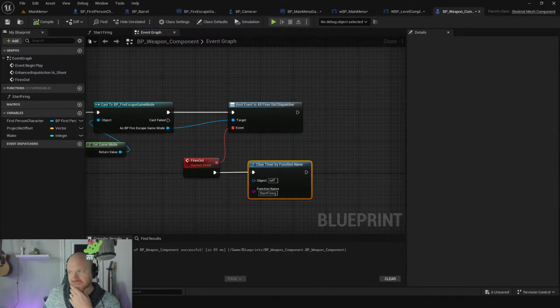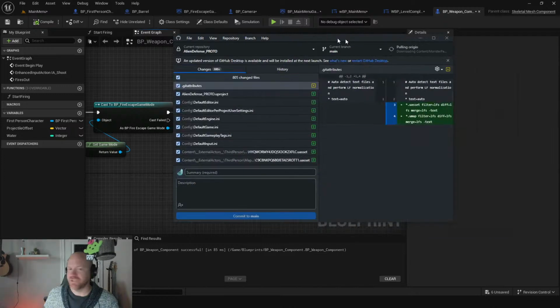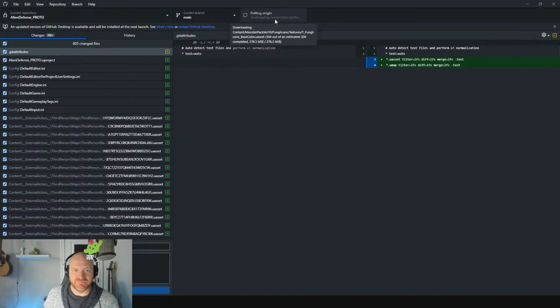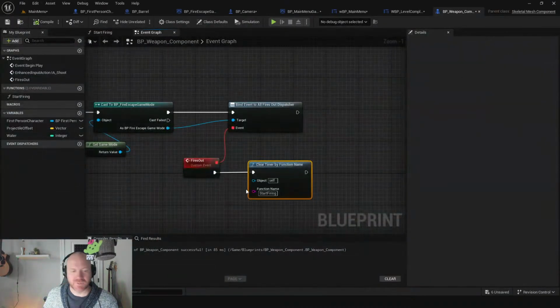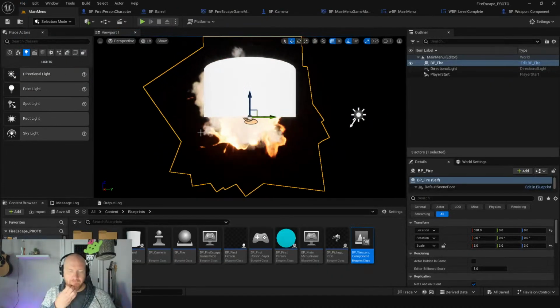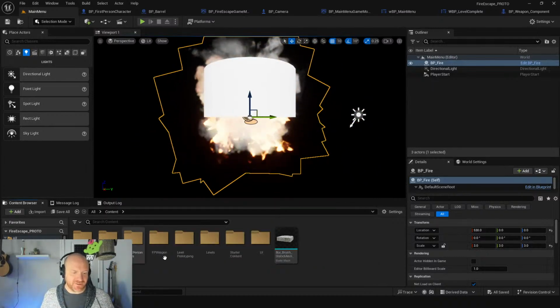How's this download coming? Good God. I don't understand because I think the game is downloaded, but there's a weird thing with GitHub where I'll show you. I could see all the files are here, but it's still pulling them down. I don't get it. All right. So that's good. Let's make another level.